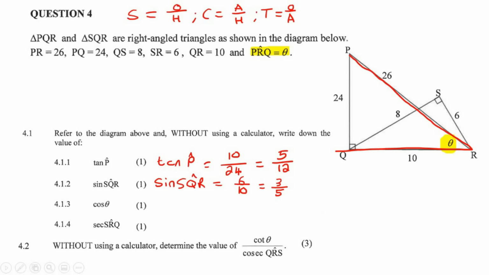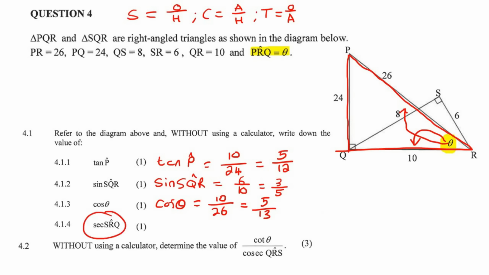And so if that's theta, now we need to find cos of that angle. So we're only working in this red triangle. So cos would be adjacent, because cos is adjacent over hypotenuse, which would then be the 26. So we can say cos theta is 10 over 26. And if you simplify that, that would be 5 over 13.